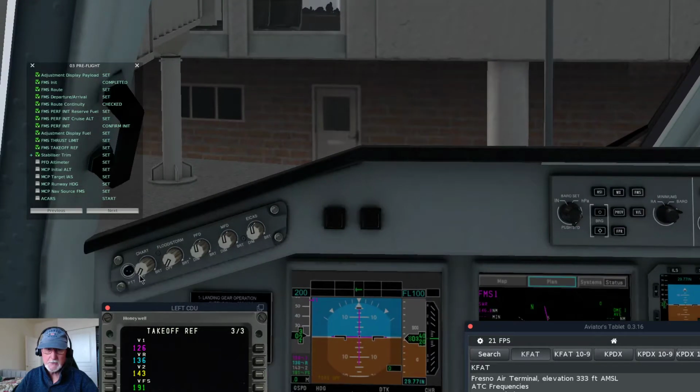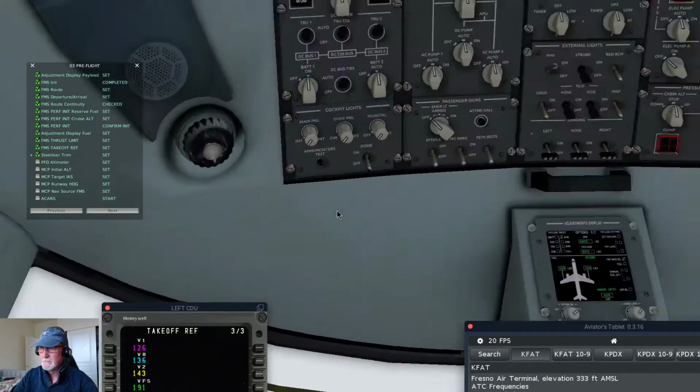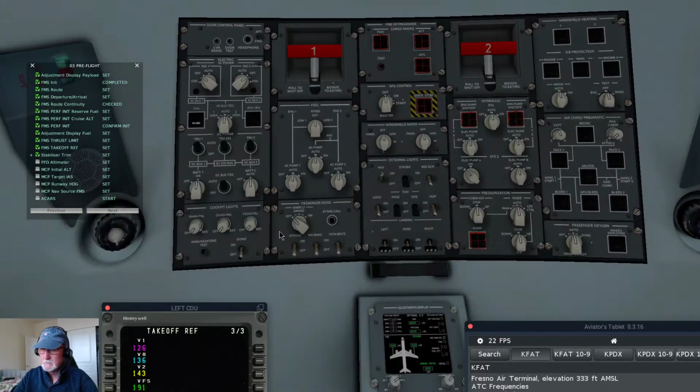Kind of a hazy day, so let's go ahead and turn our lights up a little bit, and we can also turn them up here as well. All right, so altimeter is set. Back down.